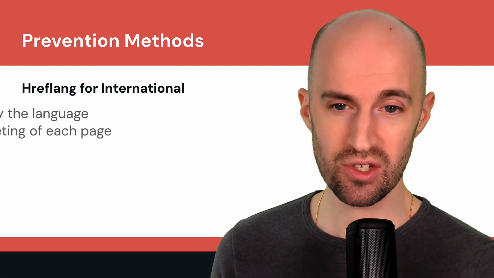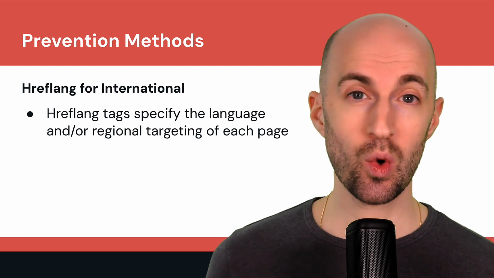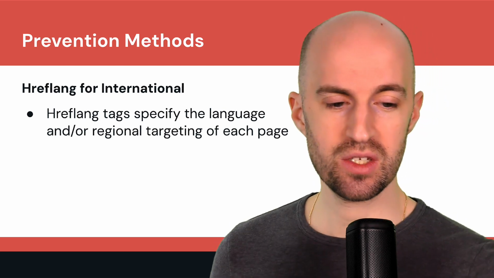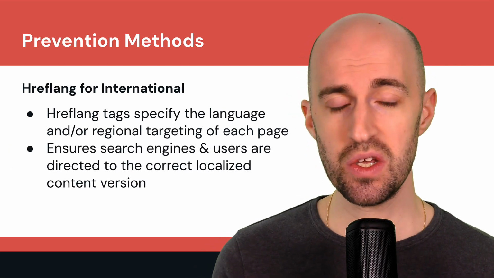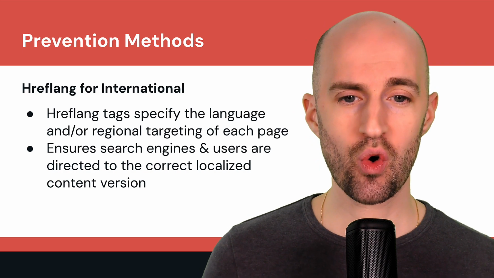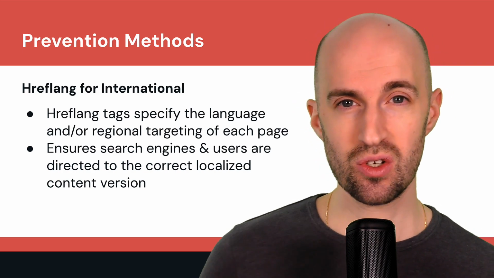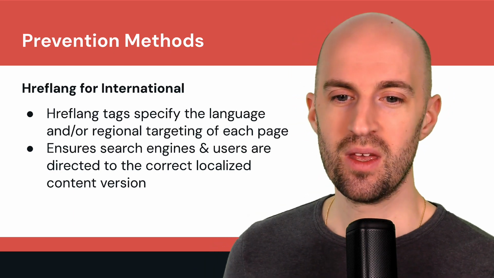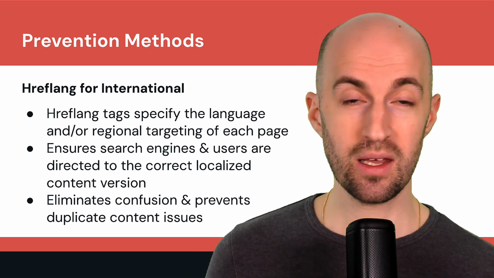Hreflang tags for international. And so hreflang tags specify the language and or the regional targeting, like the country of each page. And it ensures that search engines and users are directed to the correct localized content version. So it shows up in the right search engine, in the right country, in the right language. And there's no confusion for search engines or users, and again, prevents duplicate content issues.